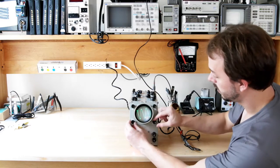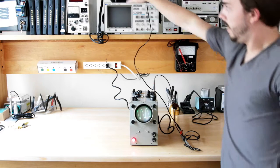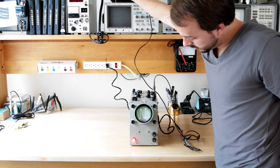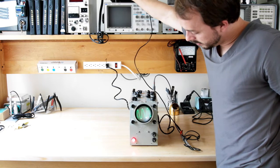There we go. Intensity up, focus a bit. Hey, we have a working oscilloscope. And if I change the frequency up top here, looks pretty damn good.